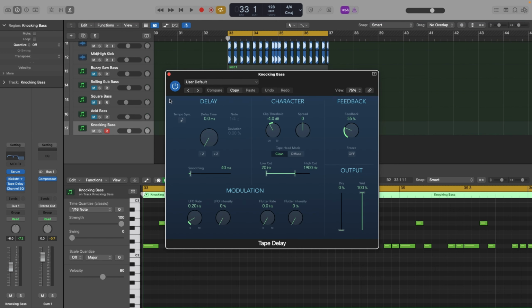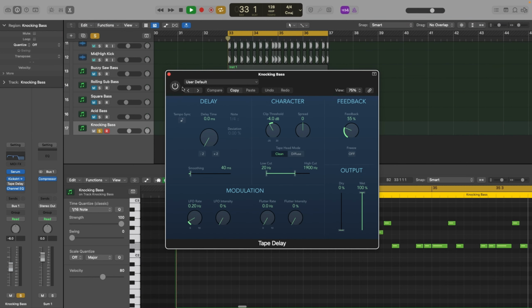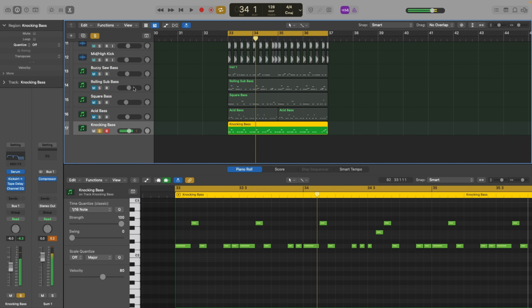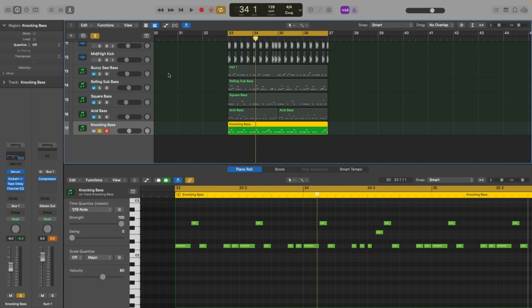This one really makes a nice difference here as well, so you can hear it without, and then with. Really gives it that mid-range kind of punch, right? Again, fixing some of the harsh frequencies here, cutting the highs, boosting the lows. And yeah, that's the last bass. I'll play that one more time.